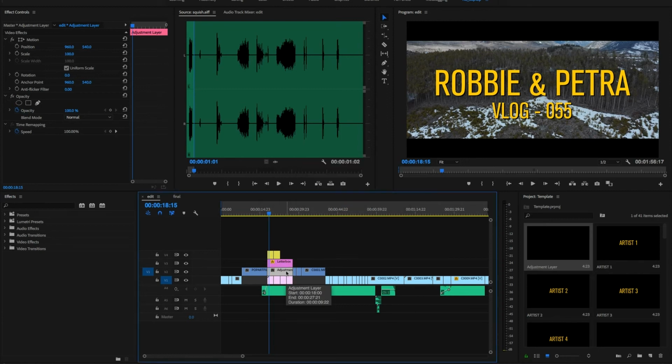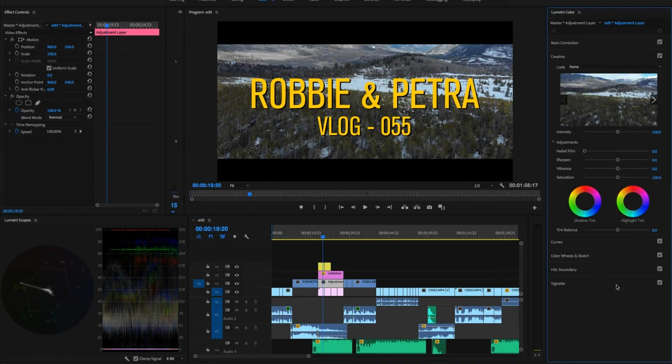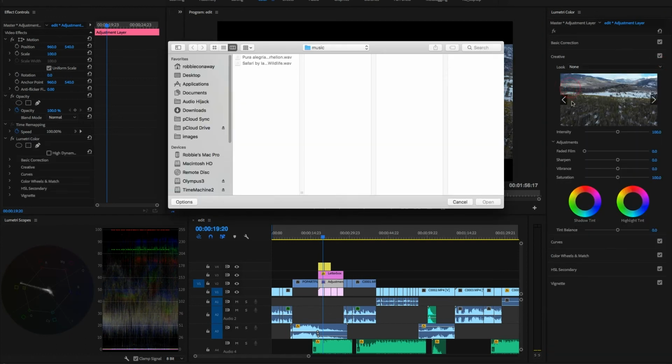And I'm going to switch over to the color section. And I have some input LUTs. If you don't know what a LUT is, you can look it up. But basically a LUT is a drag and drop thing that will change your color grade with one click. You can tweak it afterwards and you can do your opacity or whatever you want. So the input LUT that I have on this is a Mavic Cine-like LUT that's actually part of the footage. But I am going to pick something else to add to that.